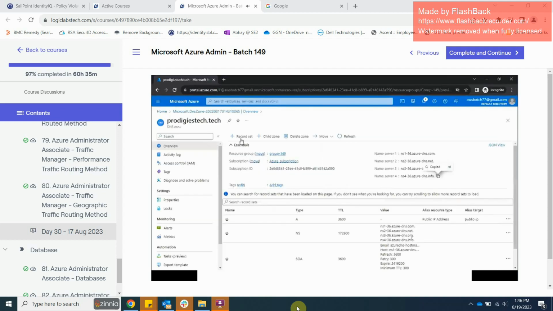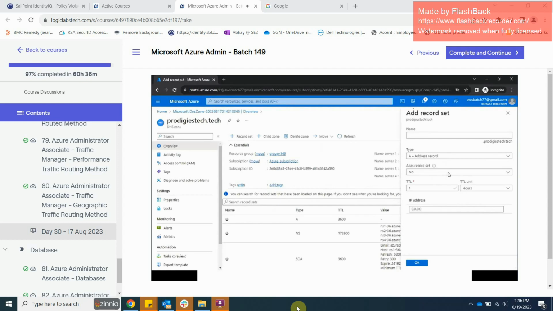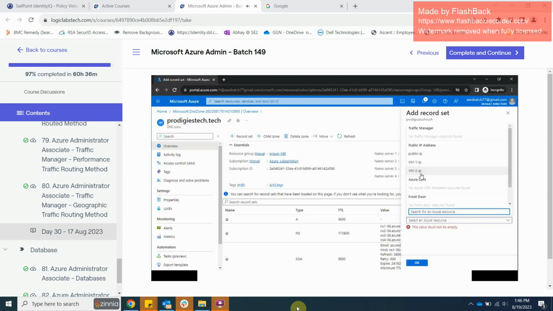If you want to link to just a single virtual machine, we can link that also. We have an option, see here, where IP addresses are given. But in real time, we are not using only one single machine. We use multiple machines to divide our load. So that's why I have shown you this example using a load balancer. While practicing, if you just want to go with one single machine, you can create one single machine and directly link that machine to this DNS zone.